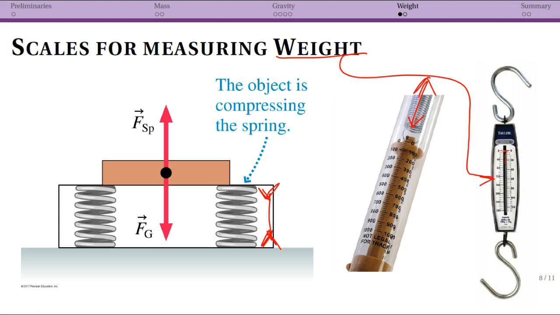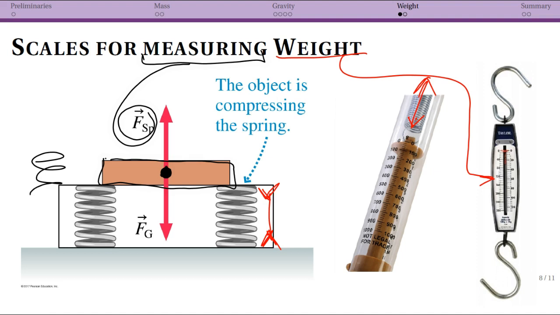So what a scale does is not actually measure mass. And again, this would be like a pan, not a pan balance, but like a pan lab scale or a hanging scale. These are actually measuring how much the spring compresses. So when you make your measurement, you're actually measuring this. And so what's going on in this free body diagram that's on top of the sketch is that our object is this box. We're placing it on the spring scale, so initially our springs were higher. But the object pushes down, which compresses the springs.